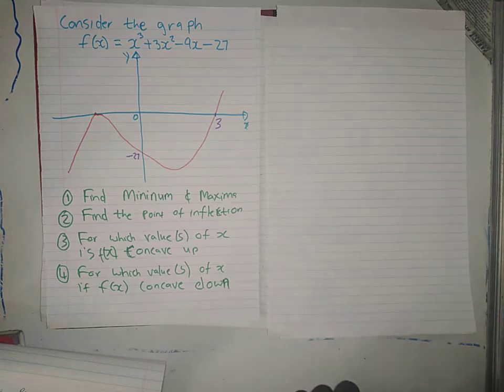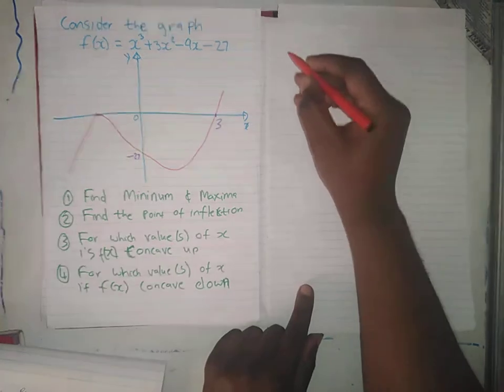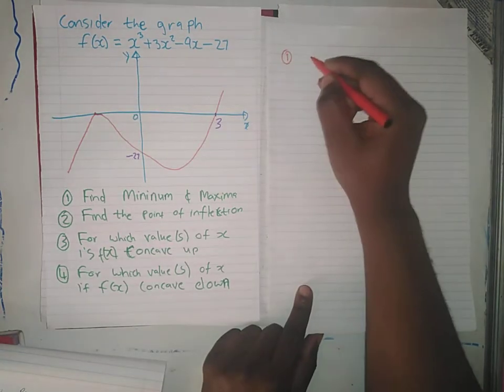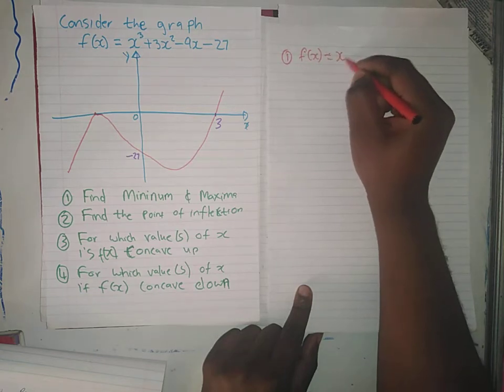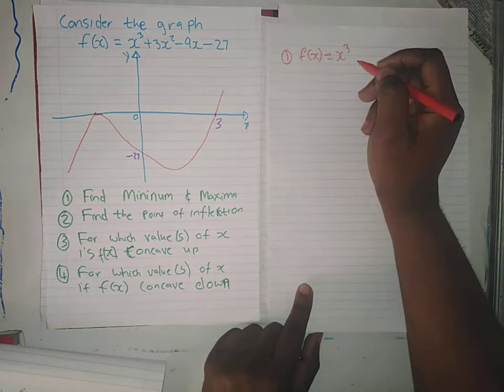How do we go about doing that? That is very, very simple. We all know how to do that. So you'll just say, okay, number one, f at x is nothing other than x to the power 3. Oh, another thing, guys, that you must be careful of.